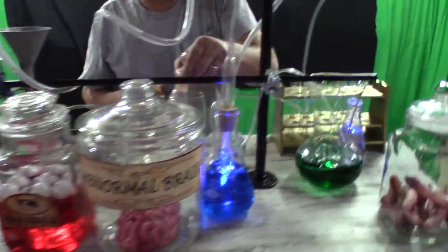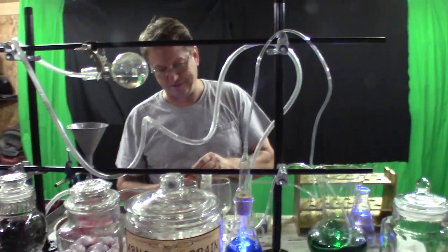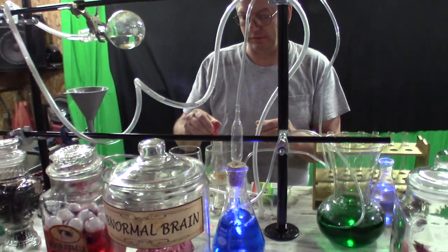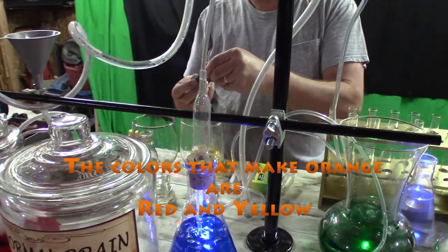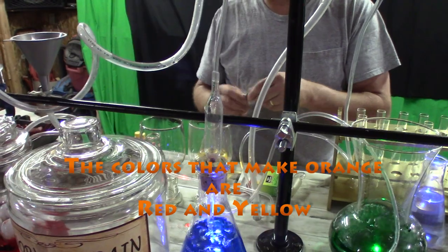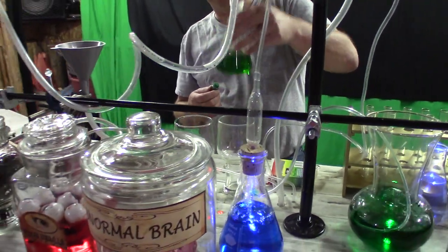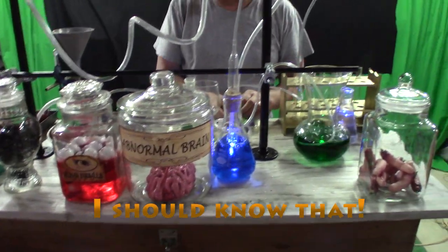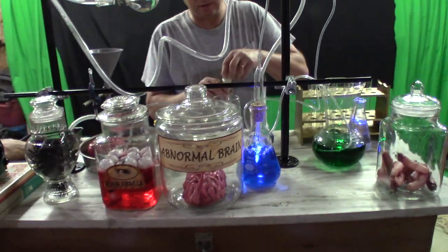Anybody know what makes orange? Green and yellow, does it? Put some yellow in there. I'll put a little green in there. I'm not sure if green and orange, or green and yellow makes orange. Kind of made green again. I don't know my color mixture. Be that way.